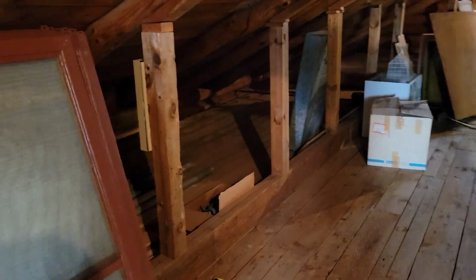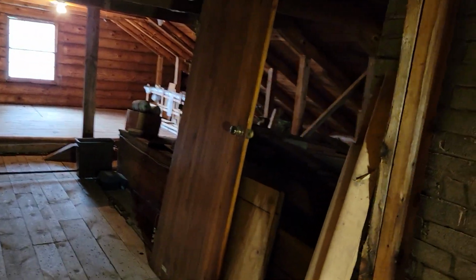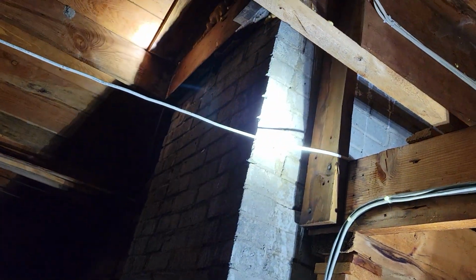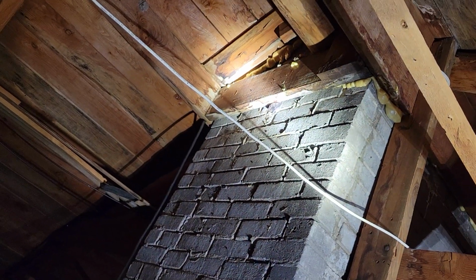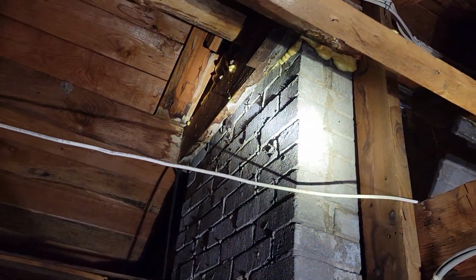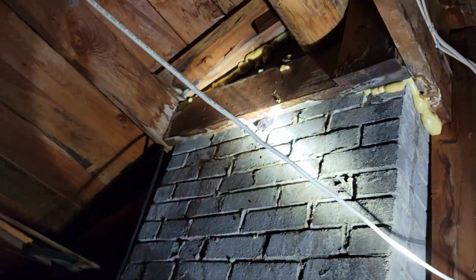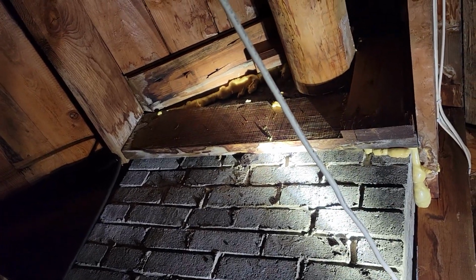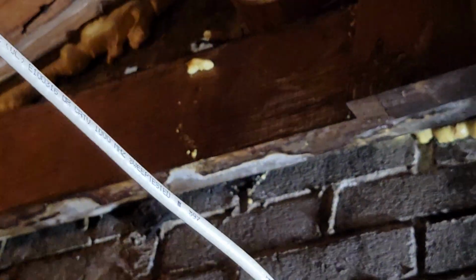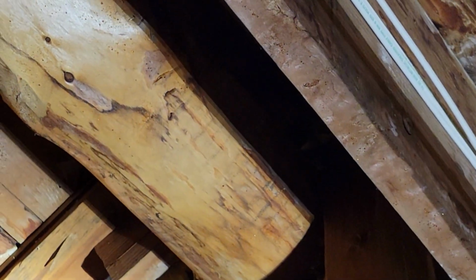Let's keep following. Watch. We were told to watch our step because they're not sure how sturdy the floor is. We got droppings. I got a bat. Is that a bat? We got a bat up here. Two of them. Where's the other one? There's one there, and the second one's up in the wall right there. Okay, so there's bat. Both alive too. Bat activity, right there. Well, up here. There's a bat up there too.